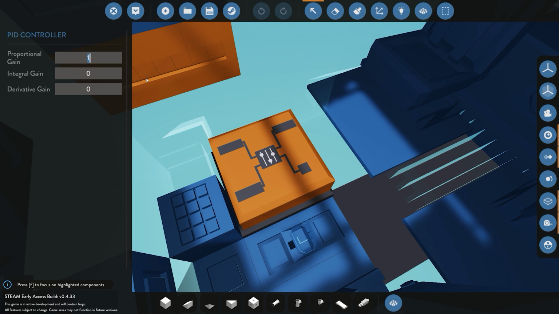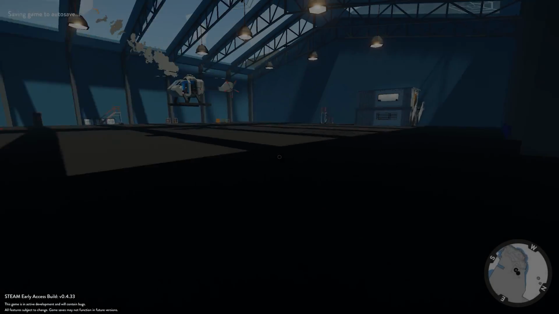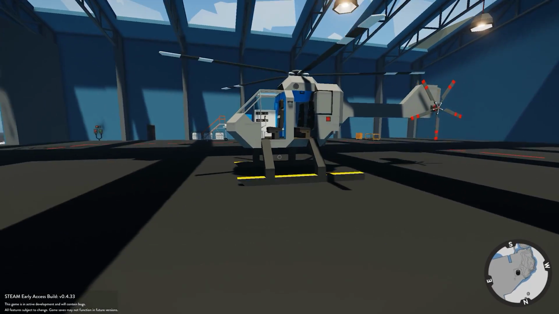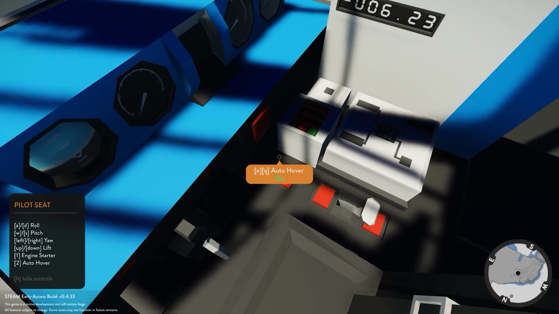However, it's a little bit more flimsy. Your integral gain, you want to add it so that you eventually start leveling off to a certain point. So you start with a low value and you work your way up. And then the same goes with the derivative gain: once you're happy with the first 2, you slowly start to add, for example, I would start with 0.1, working up to, for example, a 1, then to a 10 and 100 and so on and so forth, until you get to a point that you're actually happy with. And then you'll obviously see at the end, it will slowly start to level off, and that's how you go about tweaking this.